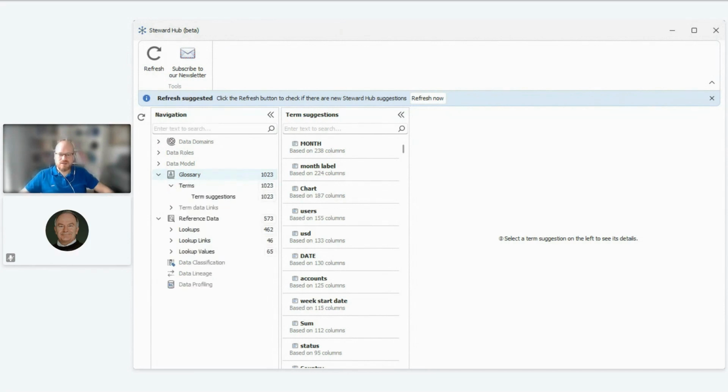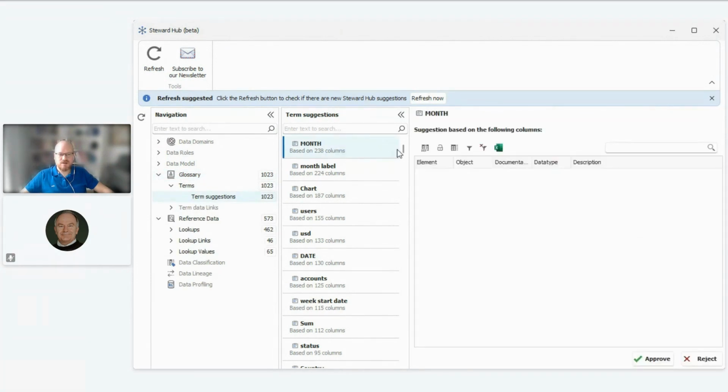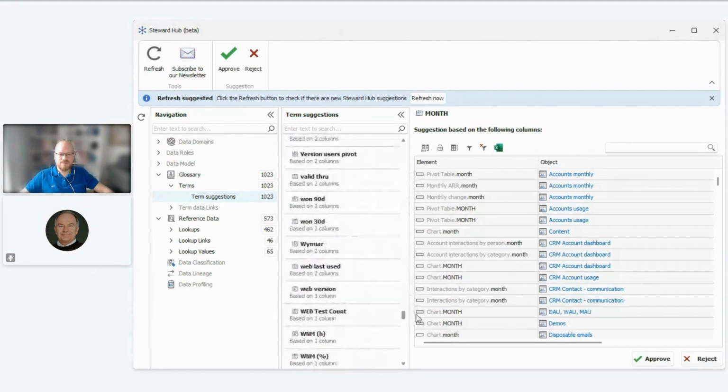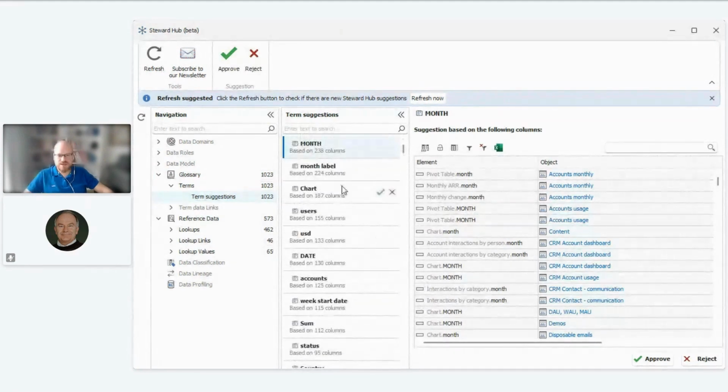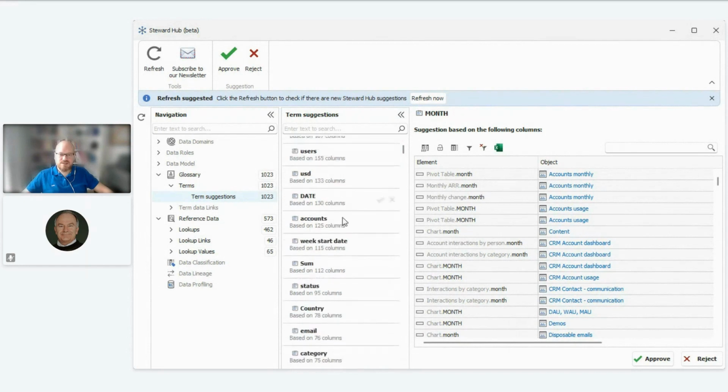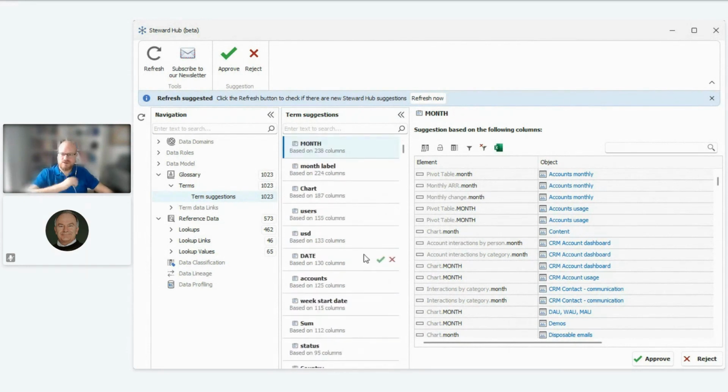So let's have a look at glossary. One of the functionalities is, if I click here, I see a list of all the terms, all the keywords that exist in my reports. If I connected it to Power BI or some other reporting platform, it lists all the keywords that exist on your report. So these are good candidates for your business glossary, right?